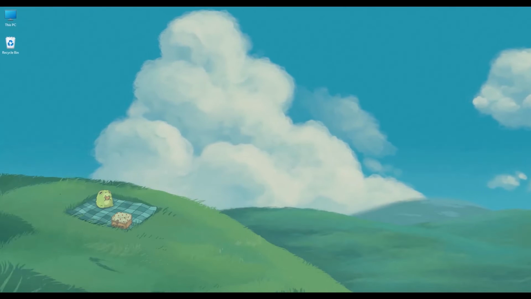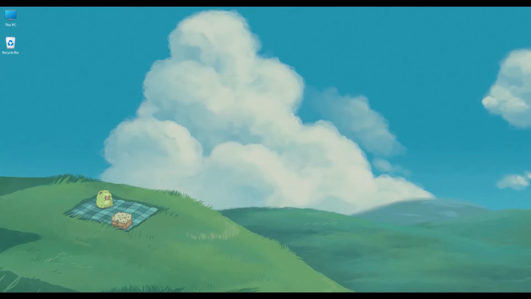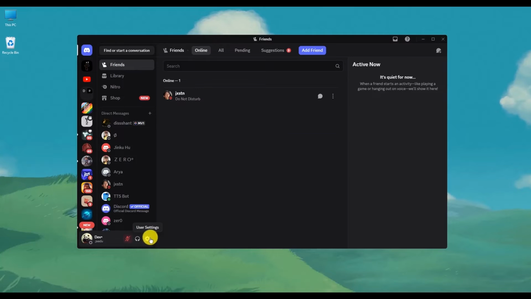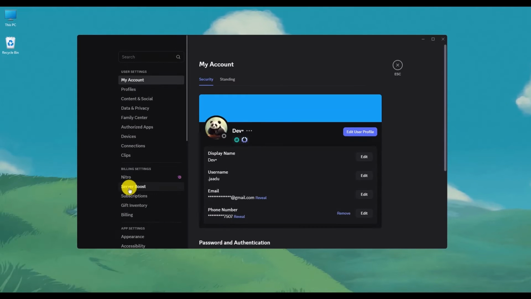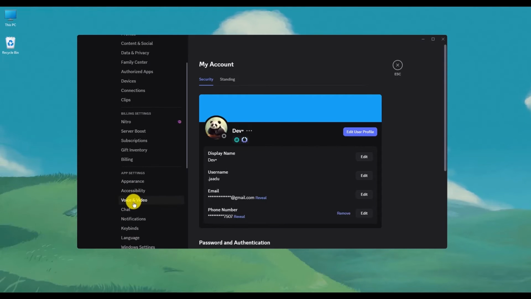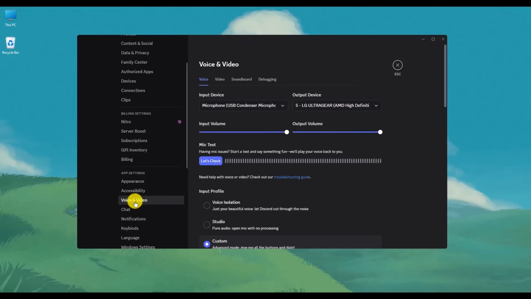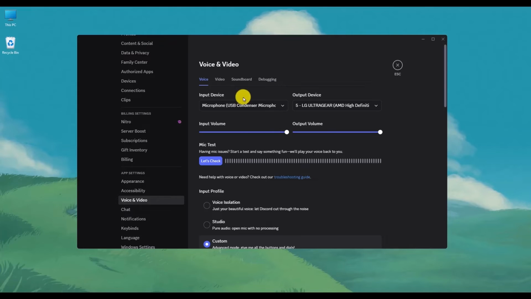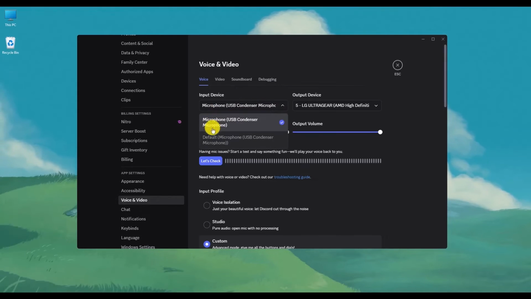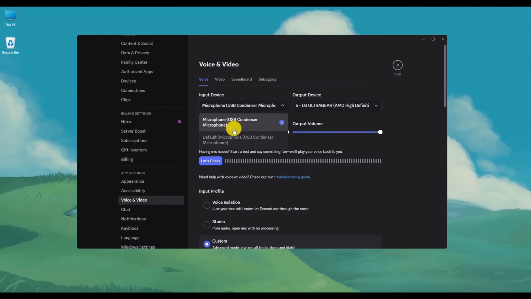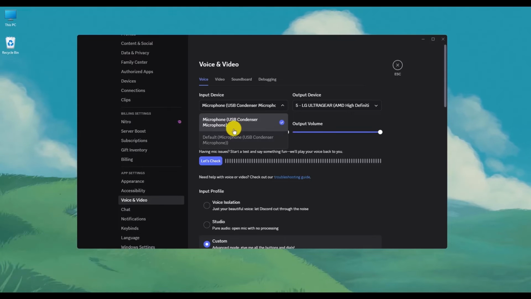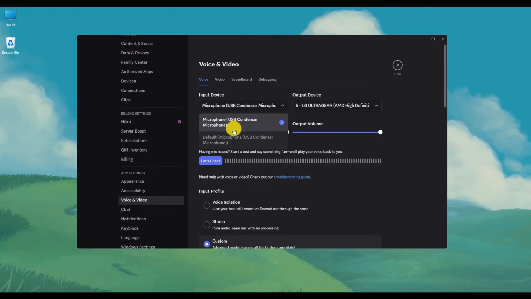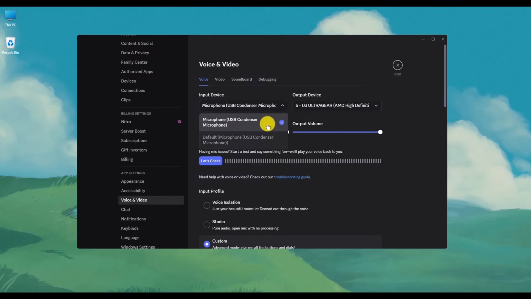Now let's check if the right mic is selected for Discord or not. So open your Discord. Then go to the gear option right beside your profile name. And over here, simply go to Voice and Video, which should be a little below, as you can see right here. Click on that. Now under Input Device, you also select your microphone manually. For example, my microphone is this one right here. And in your case, if you have a generic mic, it should be named as Realtek Audio or USB mic. So make sure to choose the right mic here.